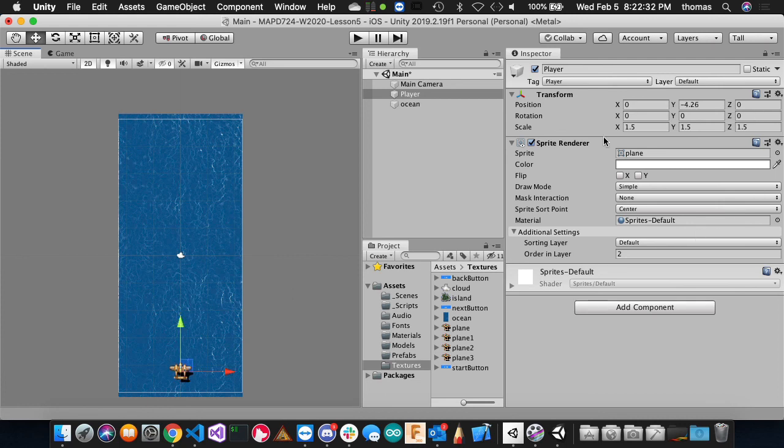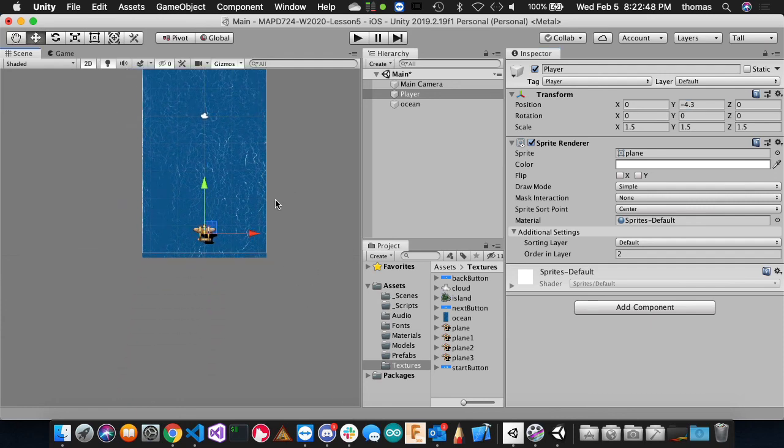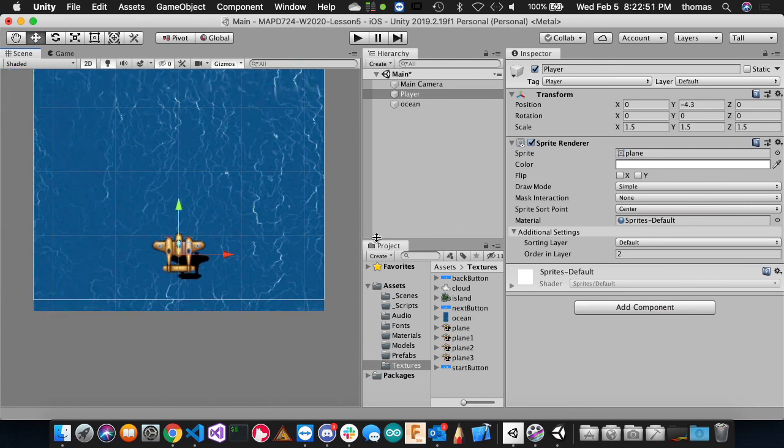Okay, I'm moving the player down. My y-axis looks like it's going to be something like minus 4.3 is where I'm going to put it. Minus 4.3. So please put it there. Minus 4.3. That's where my plane is going to be. Again, I'm just moving it up so you can see this is the bottom of my plane. I'm zooming in. That's what it should look like.